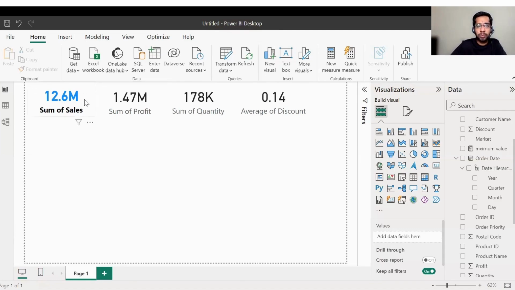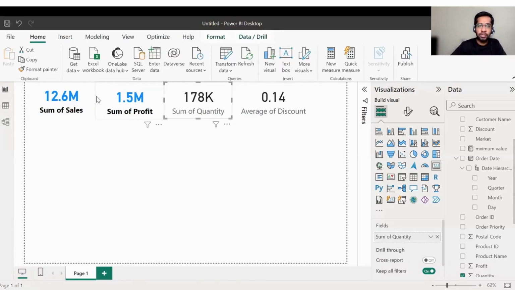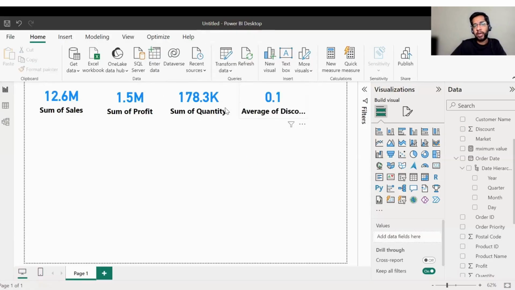What you can do is click over here and use this format painter option. Again, if you click on every visual, it would try to adjust the size of it. But with it, one thing would happen: you can see that the color over here is changing, because the text color that I changed in this one has also been reflected in the sum of profit. And also you can see now the decimal has disappeared over here because I made it 1 decimal place. Again, if you select this, go to format painter and apply it on this one. Again, format painter and apply it on average discount. So right now, all the cards have been formatted.